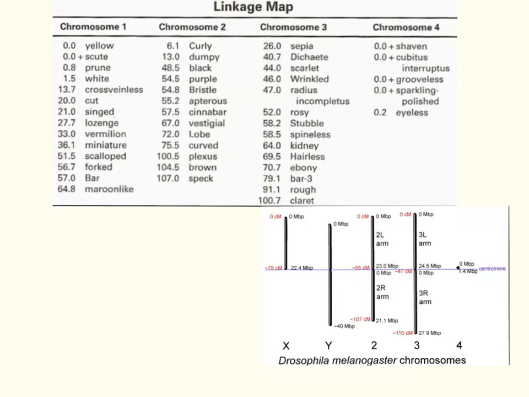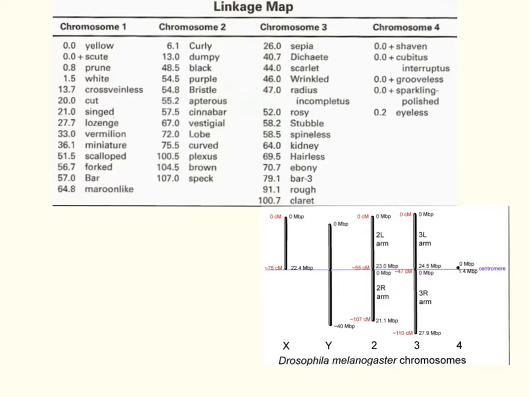So the standard mapping of a polytene chromosome is to divide the genome into 102 numbered bands. Bands 1 through 20 would be found on the X chromosome, 21 through 60 on the second, 61 through 100 would be on the third chromosome, and 101 through 102 on the fourth chromosome. And then each of these is divided into six lettered bands, the letters going from A to F. And then those lettered bands are subdivided into up to 13 numbered divisions.